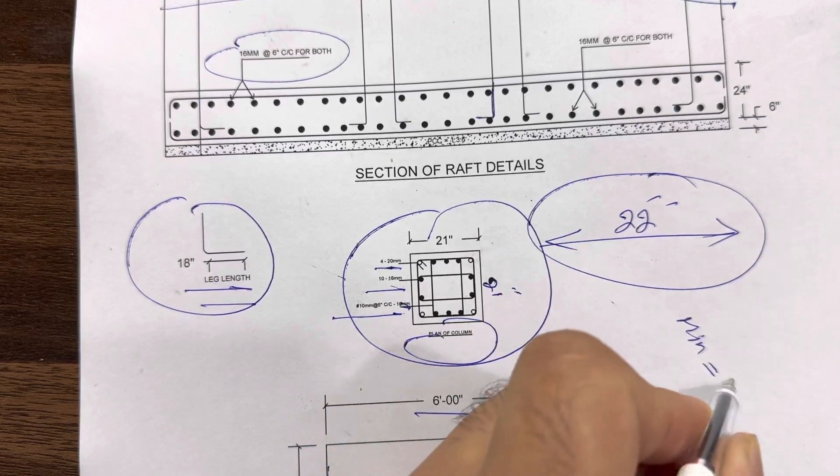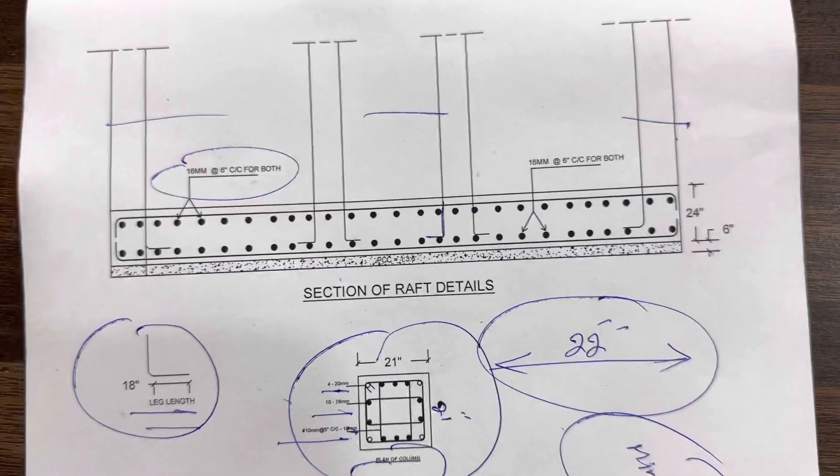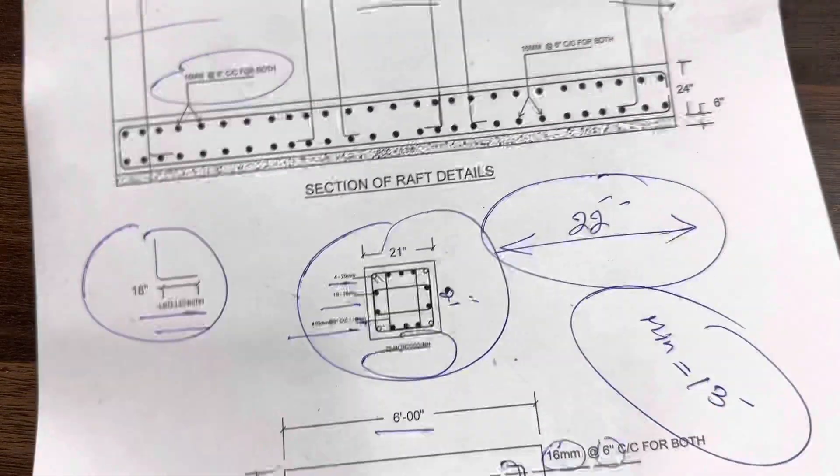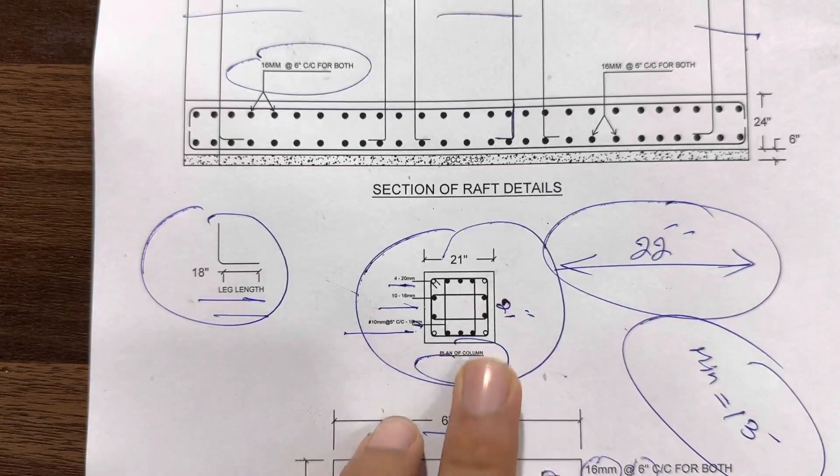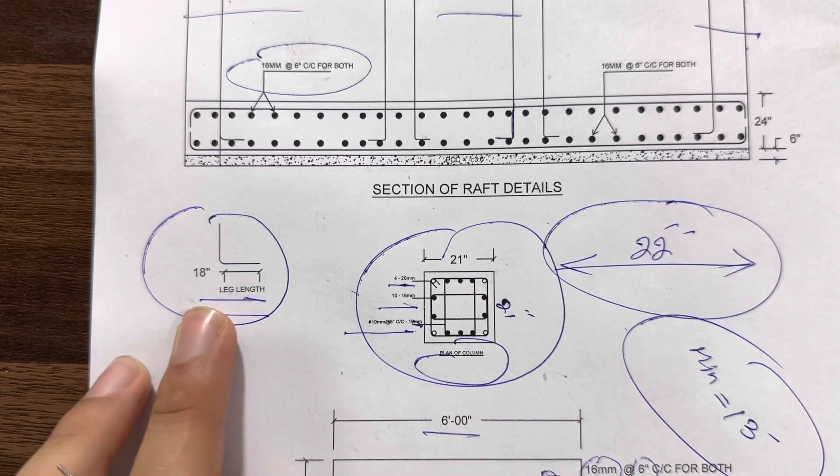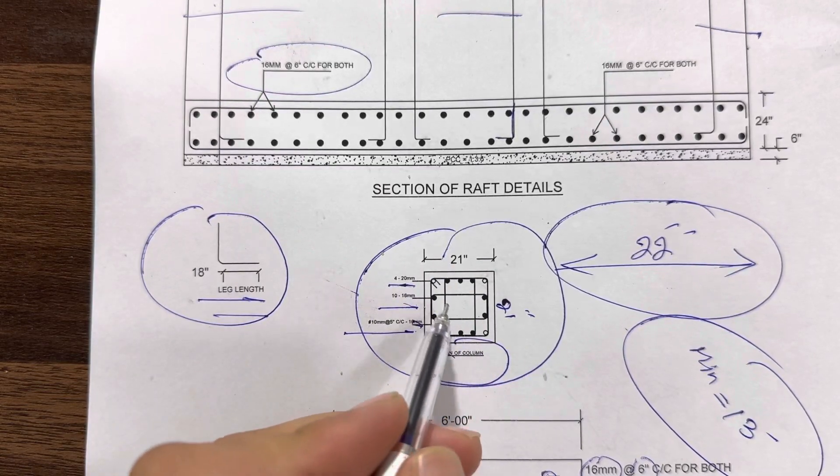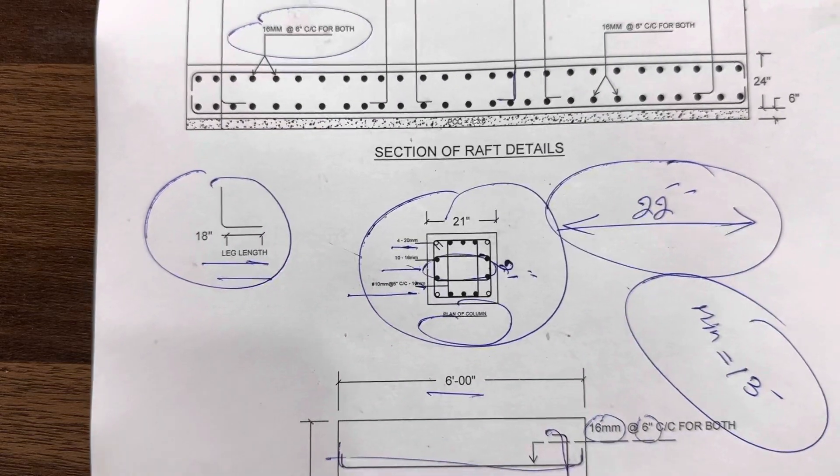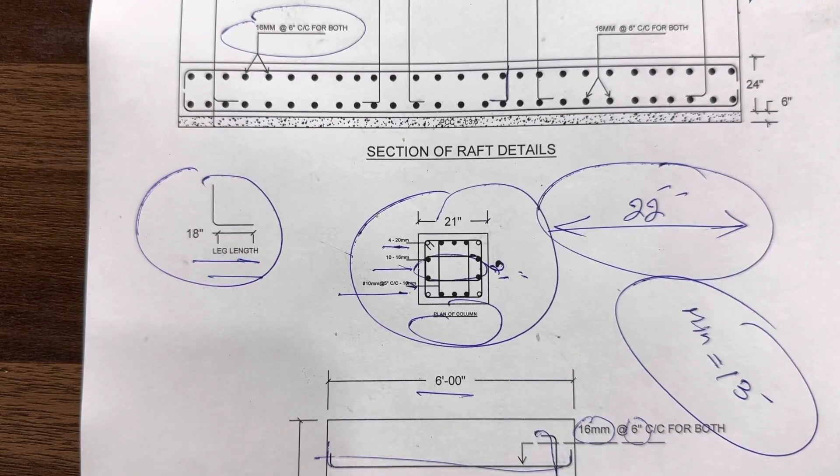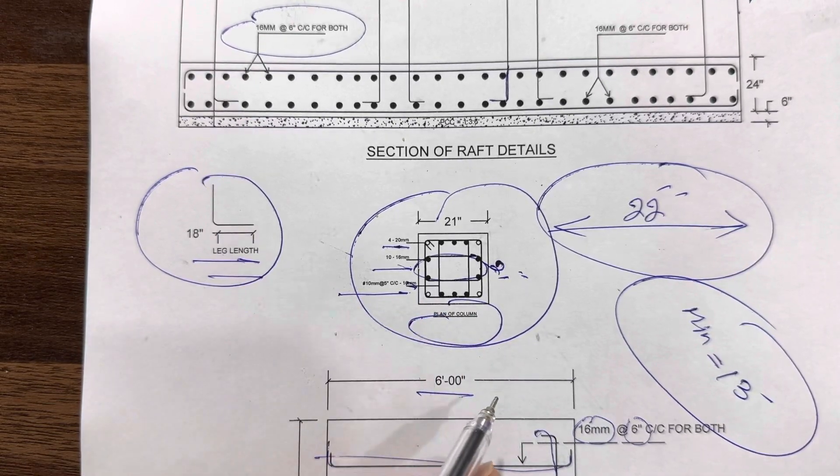The maximum spacing is 22 feet and the minimum spacing is 13 feet. Hope this short video can help you to know how to do structural drawing of raft section with plan of footing, inside steel reinforcement, size of column, inside steel reinforcement, lateral tie details, and longitudinal bars. Here you can see we have link ties because the size is 21 by 21 inches.